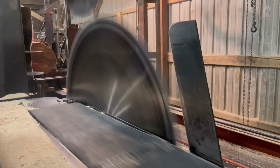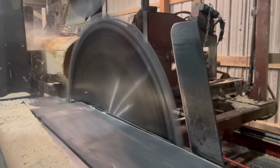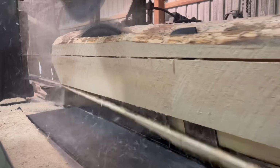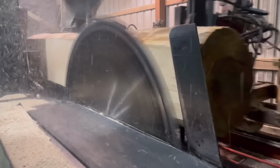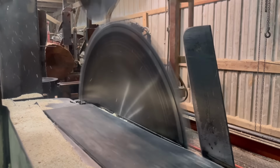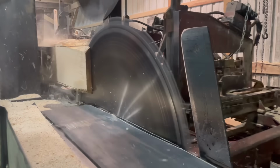We're broke down again, and you guys are going to get to see what happened. The outside bearing to the head saw finally went bad, and the shaft is pretty goobered too. So we're replacing that bearing, and we have to replace the whole shaft of the head saw, which that process is already underway. You're not going to see it all put back together by the end of the video, but you guys are going to get to see what's gotten started so far.